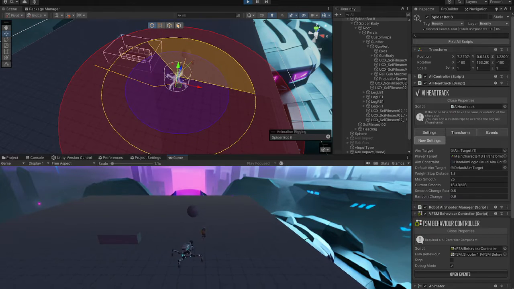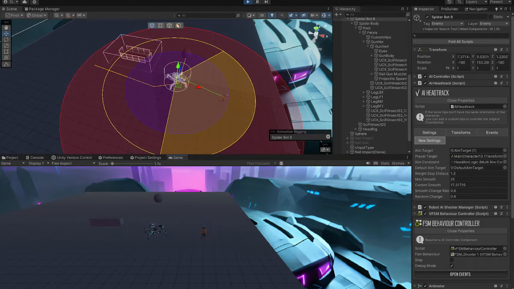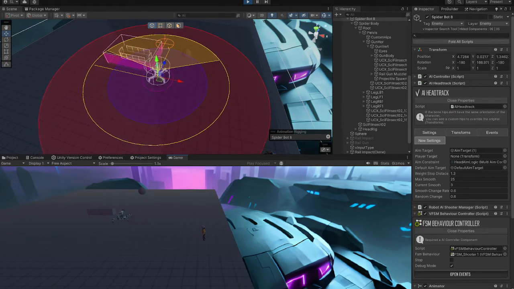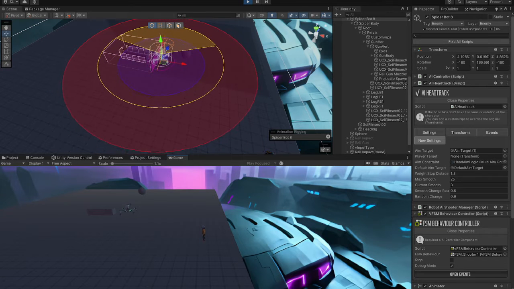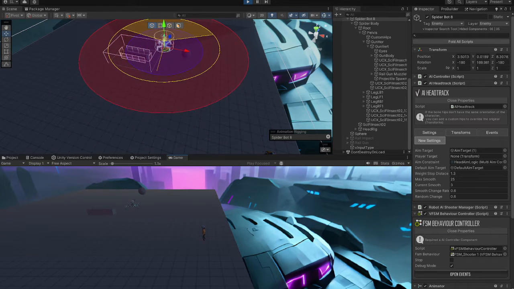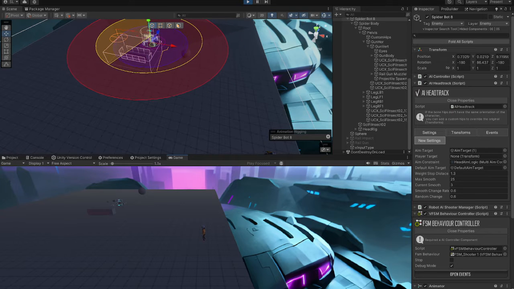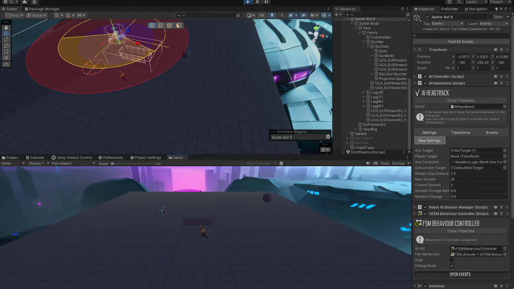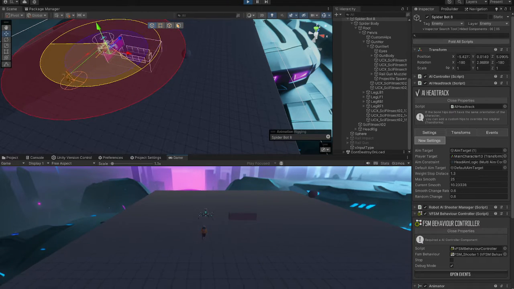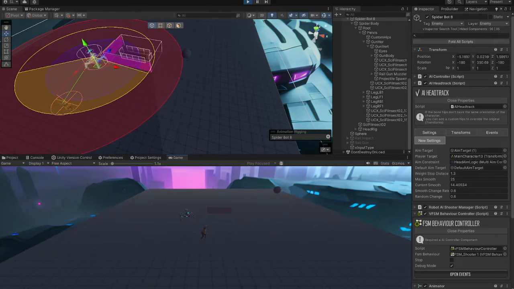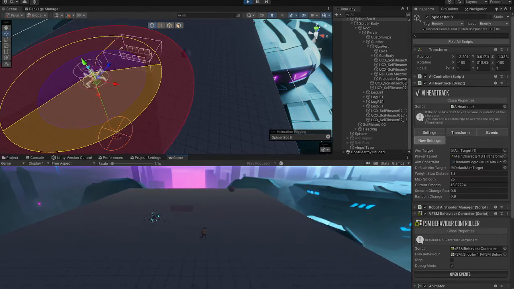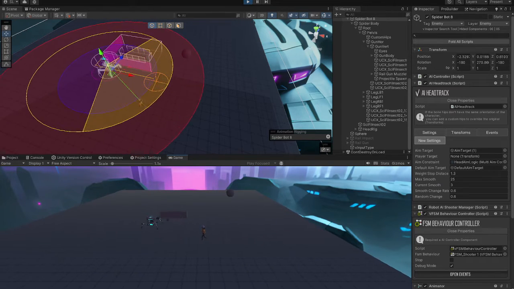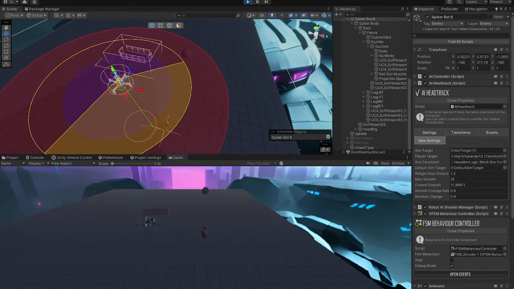One of the things I want to do further with the enemy AI is, when he's on patrol, instead of staying fixed to the point, I want him to scan randomly left and right. That's one of the things. And also, when he's chasing you, features like a time to acquire: he's not instantly locked on the target, but there's a time before he's alerted to seeing you and locking onto you.